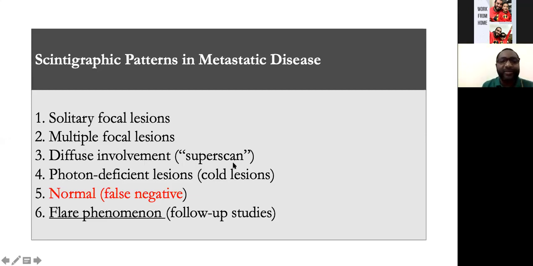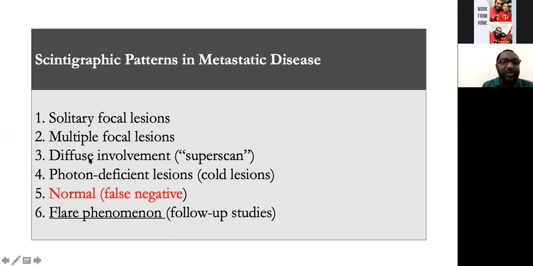A super scan can be found not only in malignancy, but it can also appear in metabolic bone disease like hyperparathyroidism or renal osteodystrophy. You can get a super scan from metastasis, particularly metastasis from prostate cancer. Now, again, you can have a photon deficient area or a cold lesion. This cold lesion can be a single cold lesion, or multiple cold lesions. Remember, the two malignancies that metastasize to the skeleton that give you pure osteolytic regions are thyroid CA and renal CA. And then you can have a distribution which is false negative.